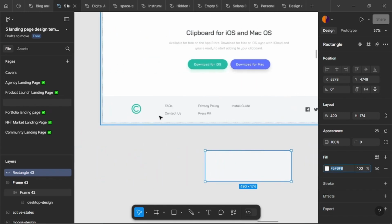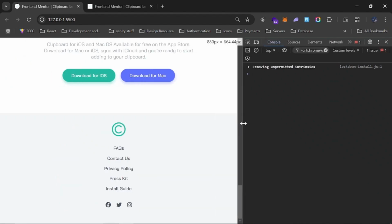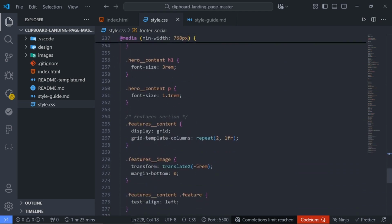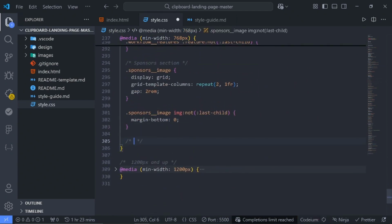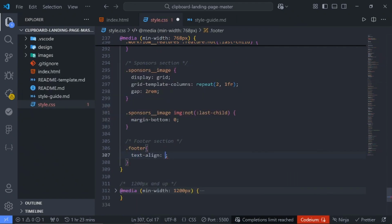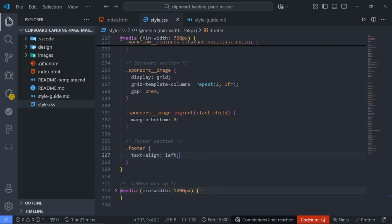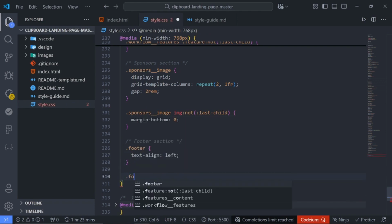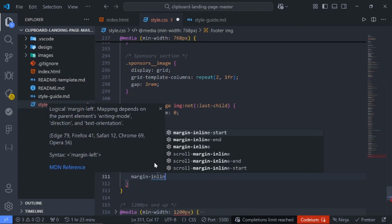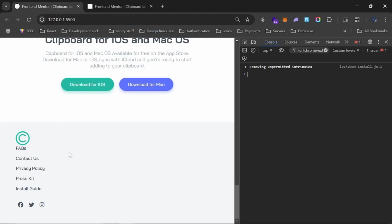So for the desktop design, we'll need to expand this. So let's just start from here. So open the media query and we'll say for the footer section, we'll first of all set the text align to left because it's initially set to center by default, which means we also need to set this image to the initial margin. So grab the footer image and set the margin inline to the initial one, and also get rid of the margin bottom as well. So we're basically resetting it.